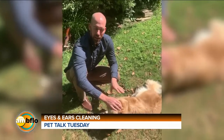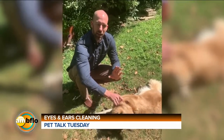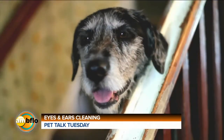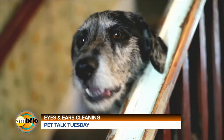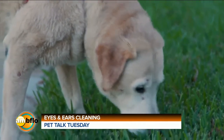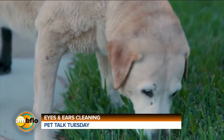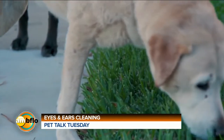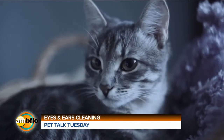The cotton bud is fine, but avoid using a Q-tip with peroxide. If you've ever had a wound, you know pouring peroxide over it really burns. Your dog's ears are inflamed, so that's really torture for them — we don't want to do that. There are a lot of over-the-counter ear cleaners, and your veterinarian has ear cleaners that can help keep those ears clean. That's really part of our maintenance — flushing those ears and changing the environment.